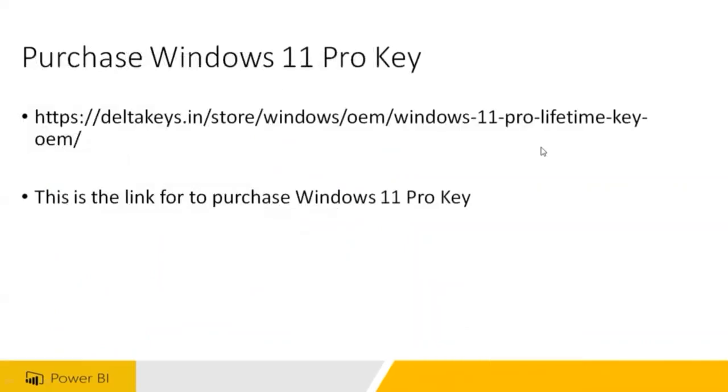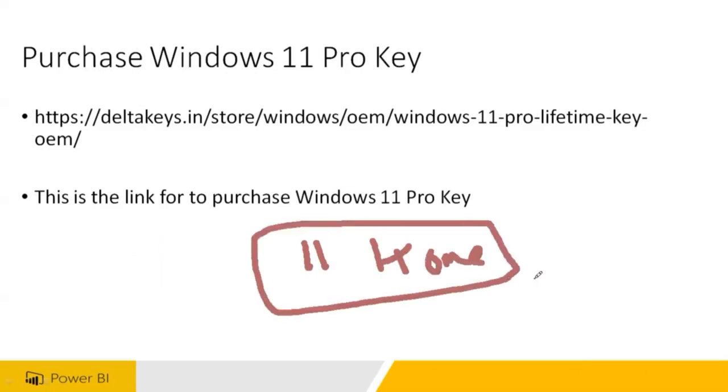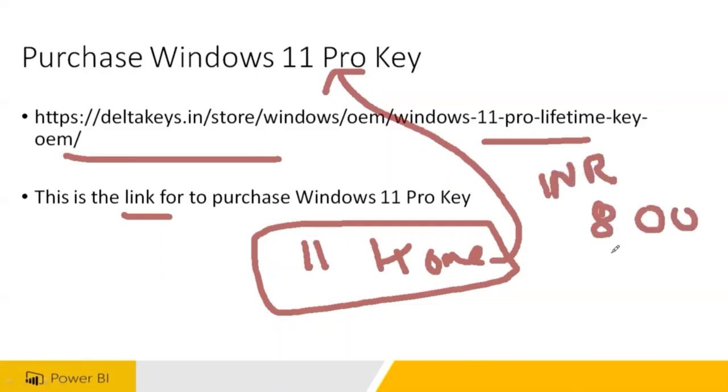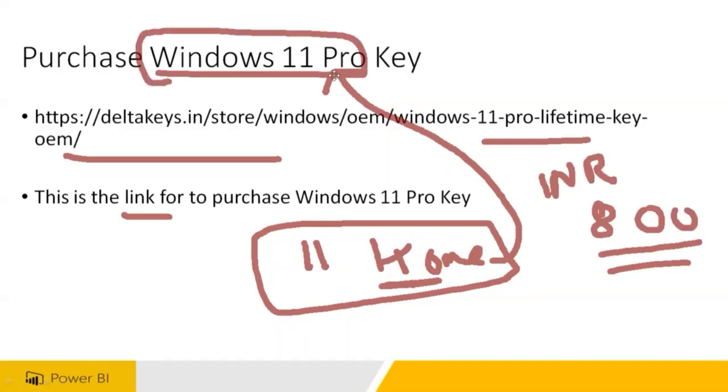Anybody who wants to migrate or upgrade your computer from Windows Home to Pro, because Home is not a good version for a developer to use. When you buy any laptop it comes with Windows 11 Home, and a lot of things later in time will give you disturbances. If you want to upgrade your system from Home to Pro, a professional license, this is the key you can buy, and it will cost you some 800 rupees. Your laptop will become Windows 11 Pro, which is recommended for developers, so all developers should have this.